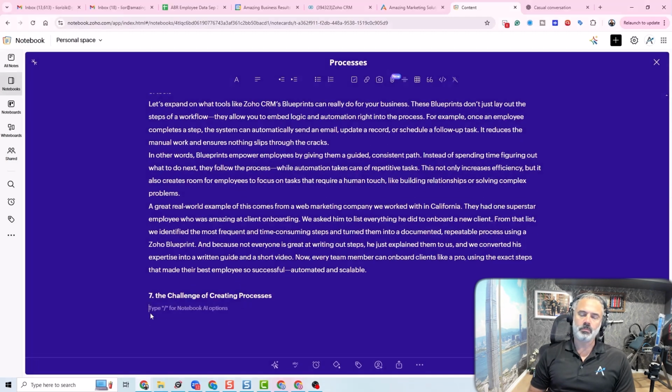Absolutely. Let me weave that right in. Okay. Section: the challenges of creating processes. Now, let's be real for a minute. We've talked about how great processes are and all the tools that can help, but it's not always smooth sailing. When you start creating processes, you might run into a few roadblocks, and that's completely normal. For example, one challenge is it takes time to document everything properly, and not everyone is a natural writer. In fact, most people, including myself, might find it hard to put their process into words. But that's where today's tools come in. It's 2025, and it's super simple. You can just talk to a bot like me. You share your process in your own words, and the AI will turn that into a nicely written document. This means you don't have to worry about being a perfect writer.